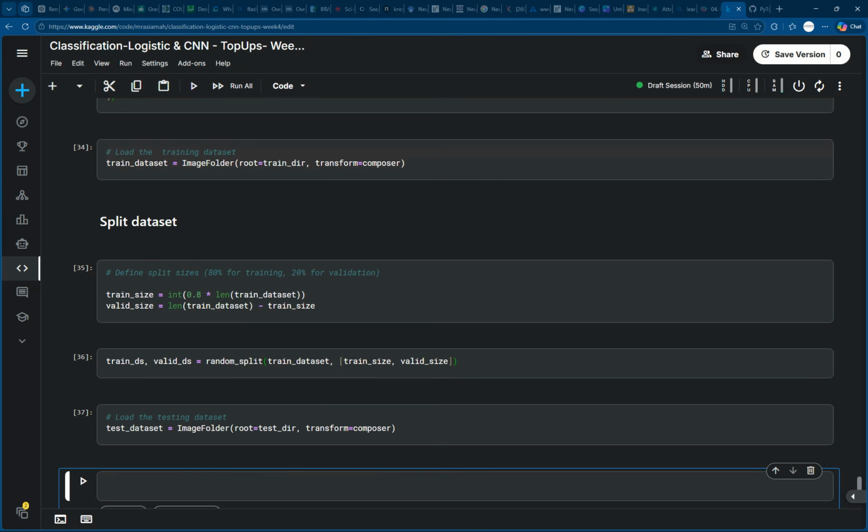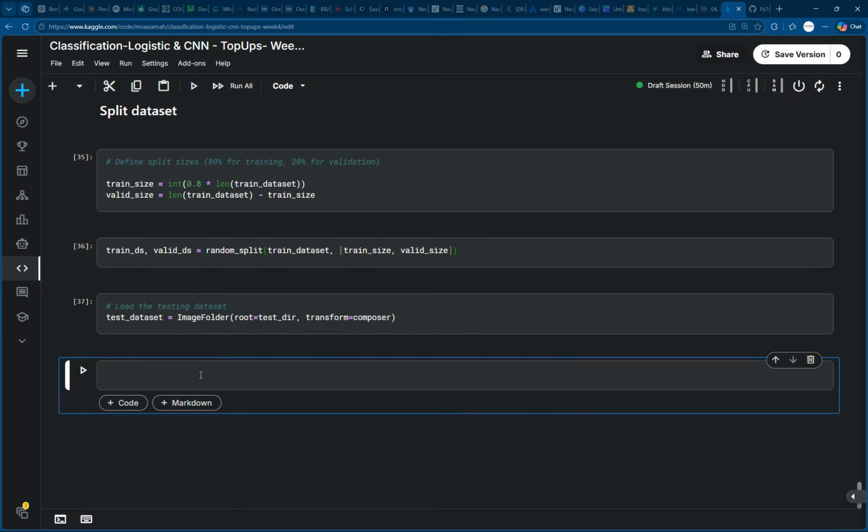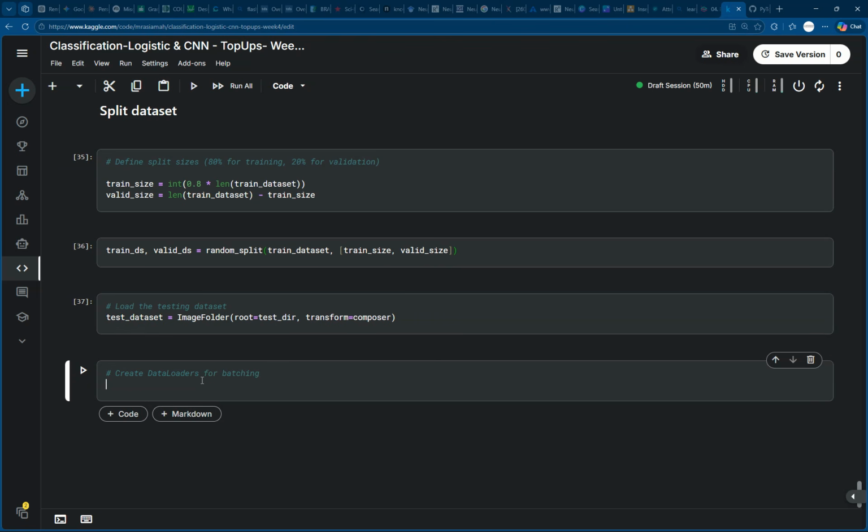Okay. Now that I have this, let's create data loaders for batching. This is where I did explain the batching. So create data loaders for batching.